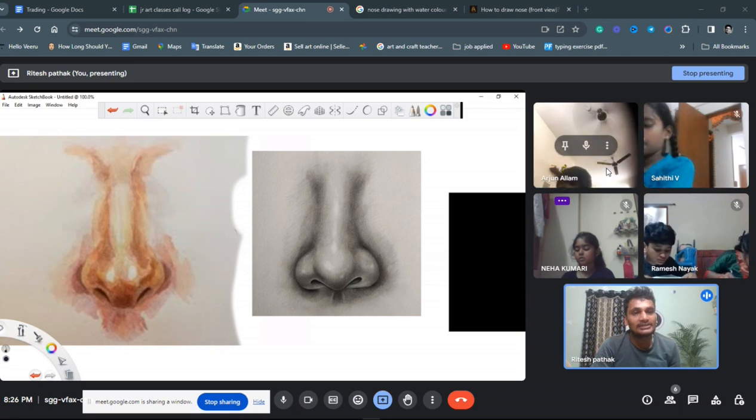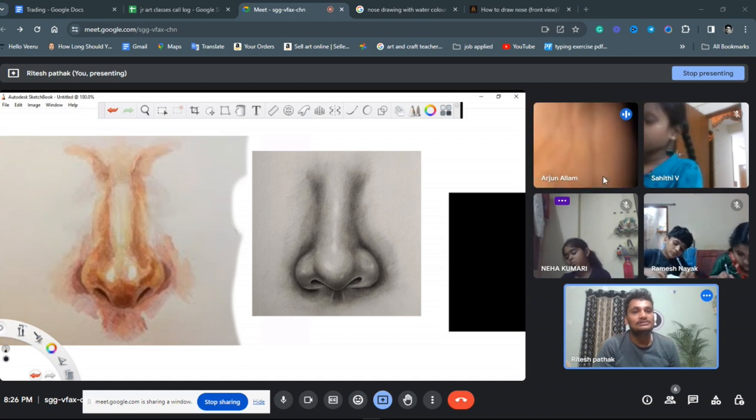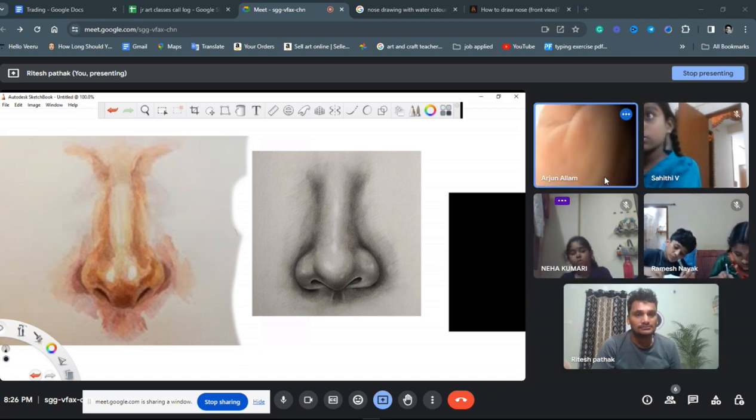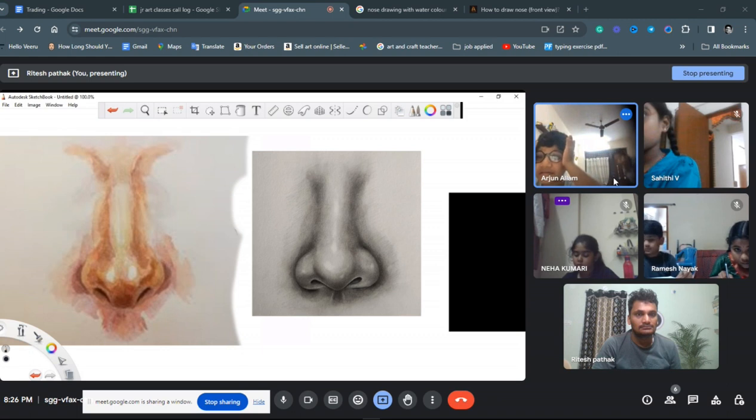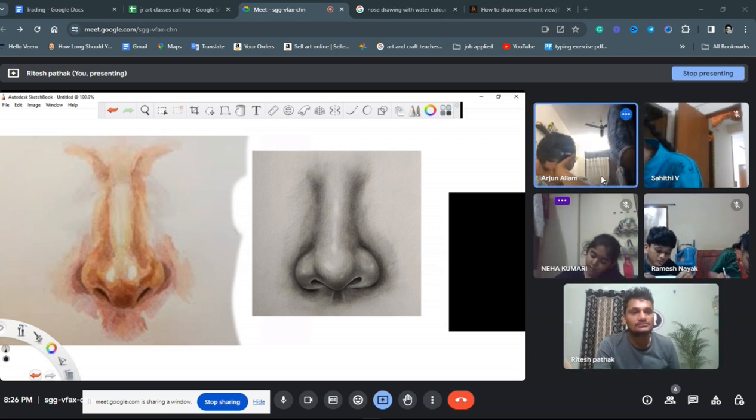Now, Arjun, please complete this. The shading. Yes. Now we start with oil, watercolor. But first, show me the completed one. This shading one. Is it done? So, Arjun, I'm not able to see your face. Yes, almost done, Arjun. But you need to give a little dark shade.